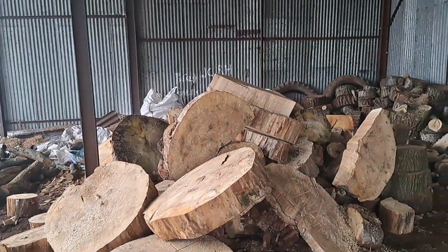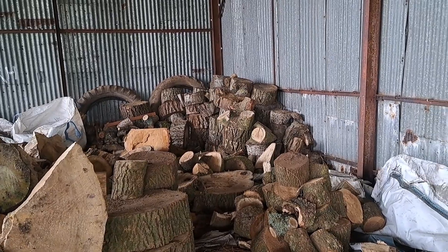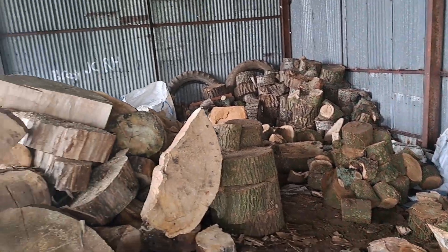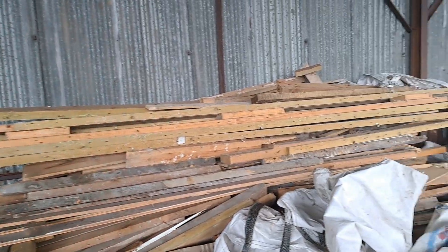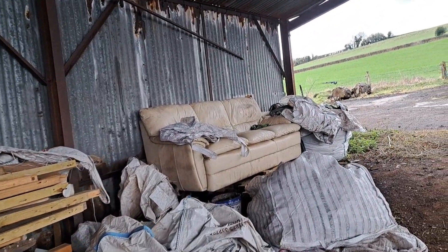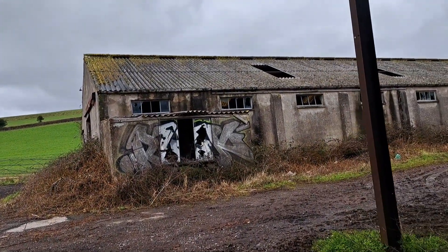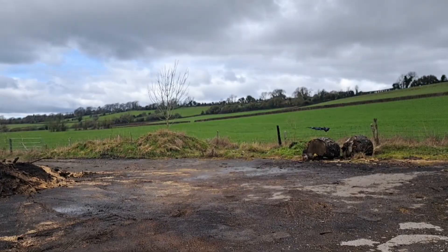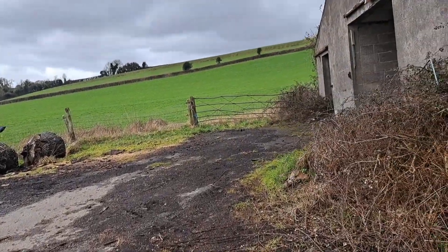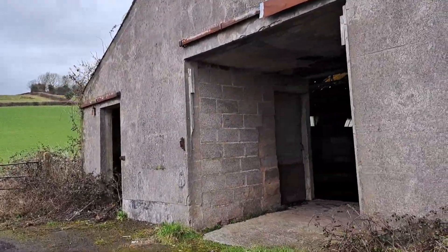There's a lot of wood here that looks like it hasn't been here all that long — still looks relatively fresh to me. So it makes me think there's still some kind of activity going on here, like it's just being used for storage. Something needs to be done with this area. There's still a lot to do to renovate the whole place — bring it back to life as a farm, or do something with it.